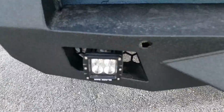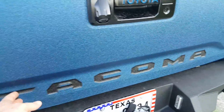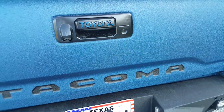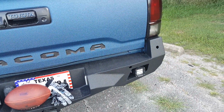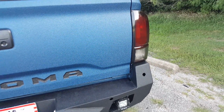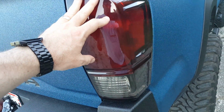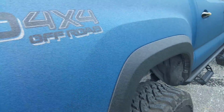Their mounting bracket only allows for these to have the label upside down. Blacked out the Tacoma here in the satin black with blue for the Toyota. I'll put a product description for some of the graphical stuff they use as far as the paint and so forth. So they use a process where they rough up the lens and treat it to fog it out. See, we got some custom artwork here.